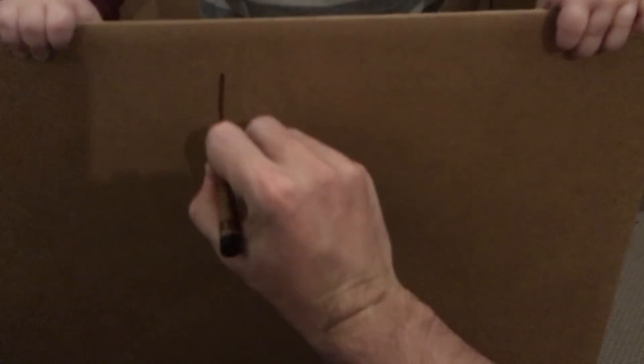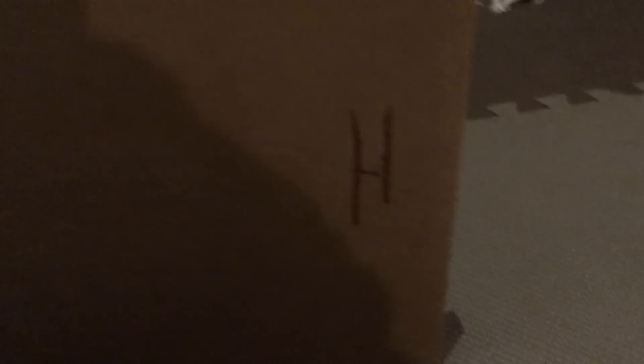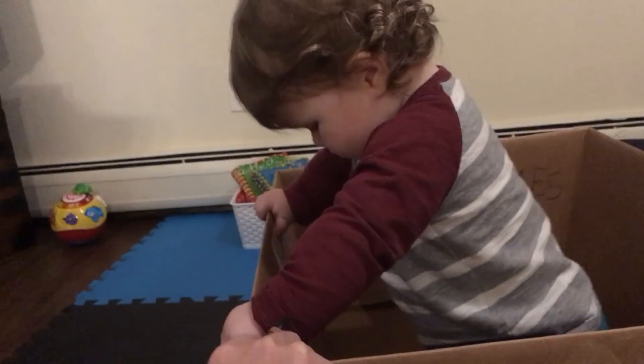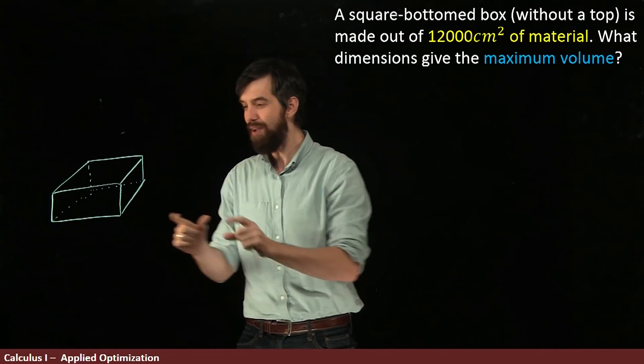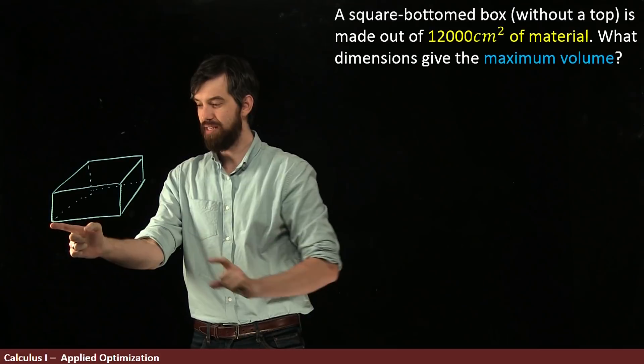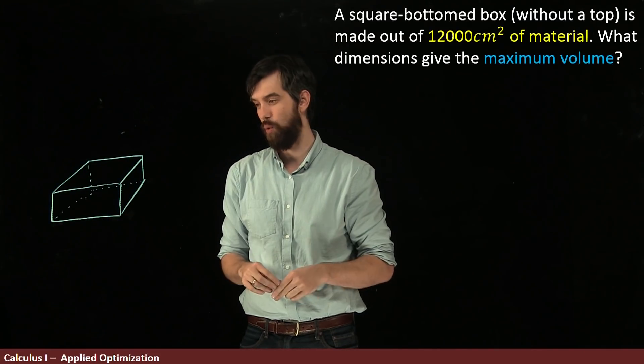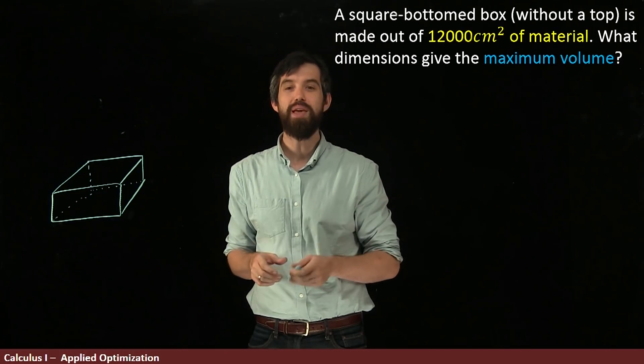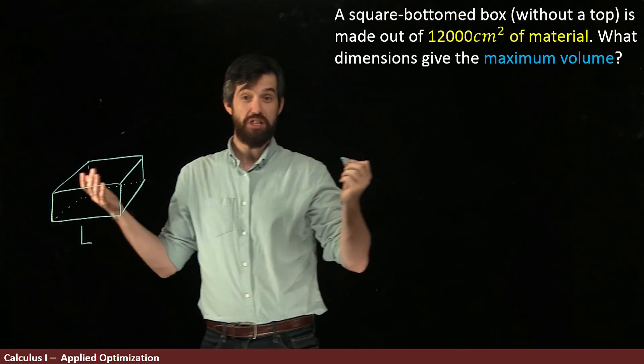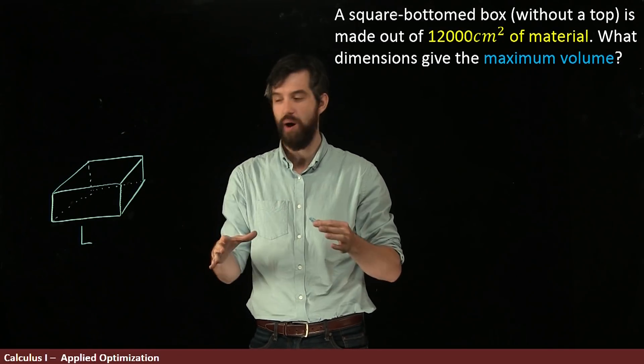Let's call this the length, and we'll call this one down here the height. Let's spin around. So in this case, I'm having a square box. And what I mean by this square base is that this bottom and this side, that is the same. That's what it means to be a square. So let's call that maybe L. I'll call this bottom length L. And there's actually lots of Ls. There's an L there and there and there and there. Anywhere along the bottom is going to be an L.